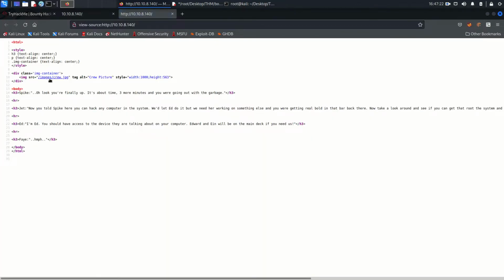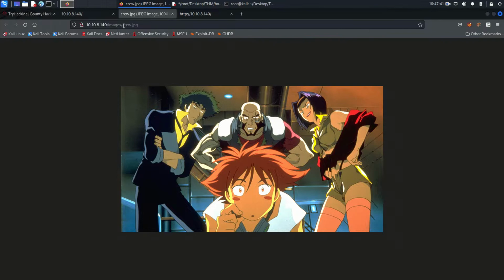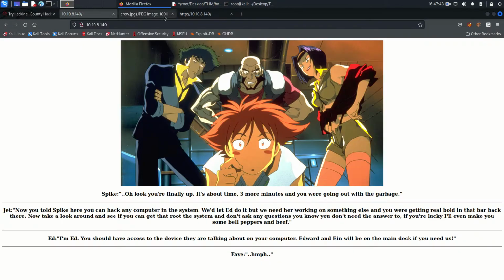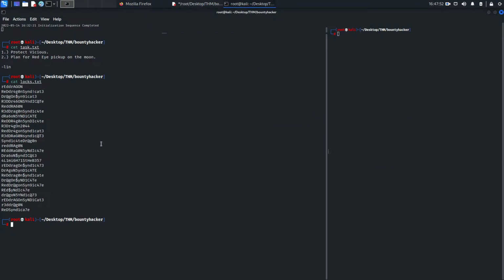In page source, there is an images folder, and inside images there is an image file, crew.jpg, which could be this, because if I open image in a new tab, you can see images and crew.jpg. The rest is nothing important. And we can also go for GoBuster.